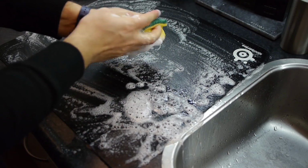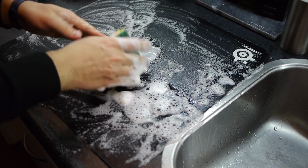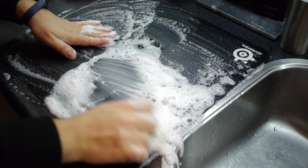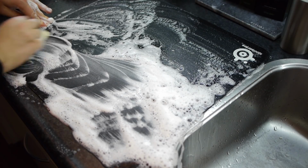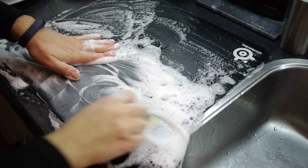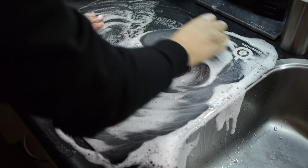Spread the soap by massaging the sponge a little bit. Then start to rub the cloth with the yellow side. Apply some pressure in order to get stains, skin and grease out of the pad. Continue rubbing your mousepad for a minute or two. If your mousepad is really dirty, then rinse your mousepad and repeat this process. If it's not insanely dirty, then you can just do this for 2 minutes and rinse it.